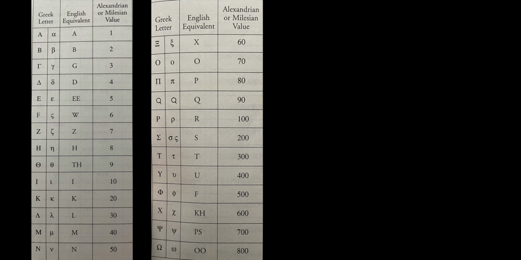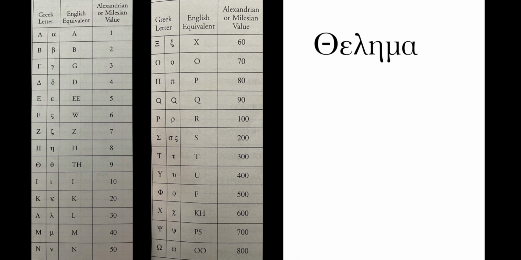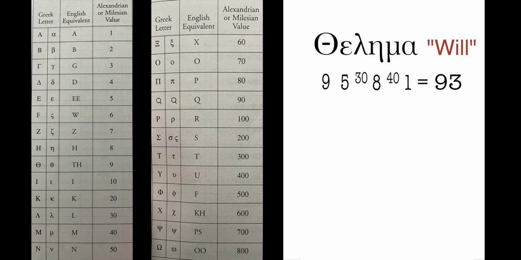So here's an example for Greek, which we can tie into Thelema, of course. I'm usually like, well, we don't want to give workshops just explaining that Thelema means will and it equates to 93, but Thelema means will, and it equates to 93. So we have the enumeration of each of the letters from the Greek isopsephy, the same thing as gematria, and we add them all up, we get 93. Incidentally, alongside this word Thelema, we also have this particular word for love, agape.